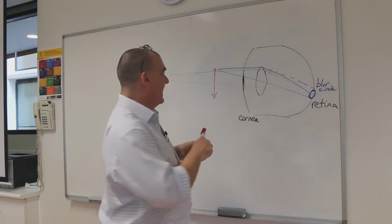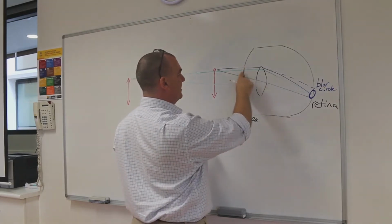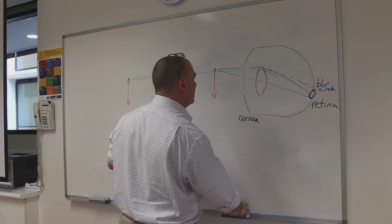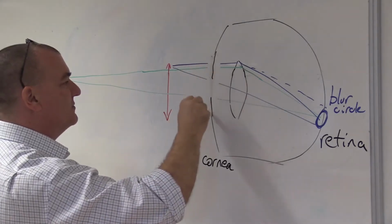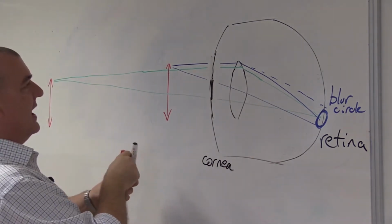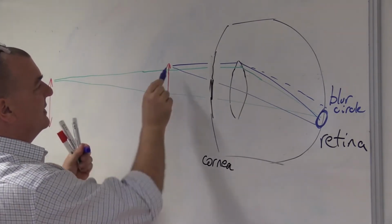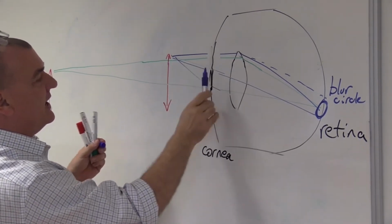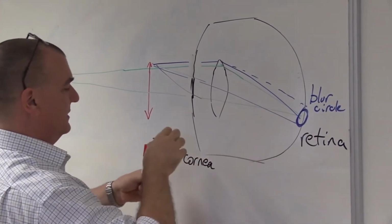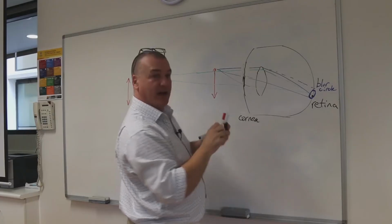And that's particularly a problem when you're up close because that light is diverging more sharply. One way to deal with that is, instead of having a big pupil to let all of the light in, if you make the pupils smaller, so you only have a small pupil, then basically all of the light that's coming through has to be more closely aligned. We've only got a difference between here and here, and so we can reduce the size of that blur circle by making our pupil smaller.